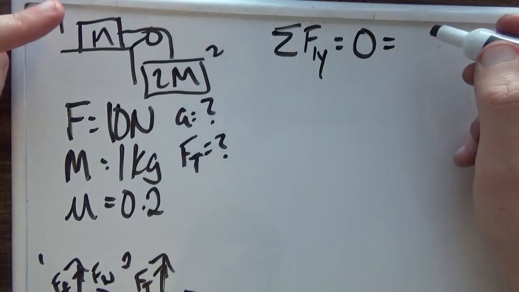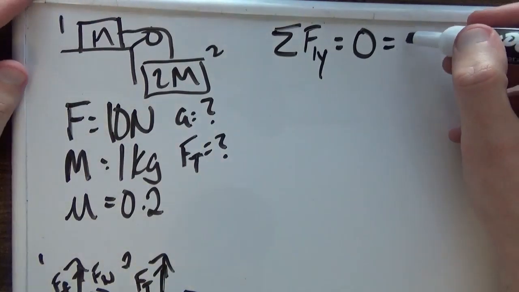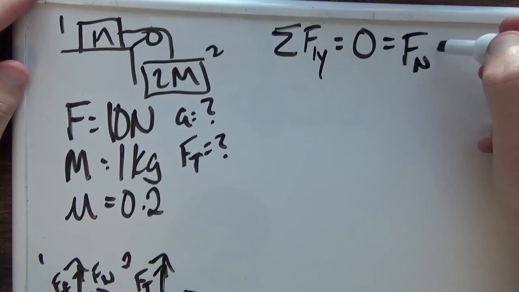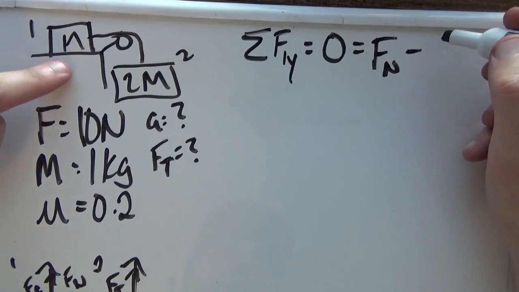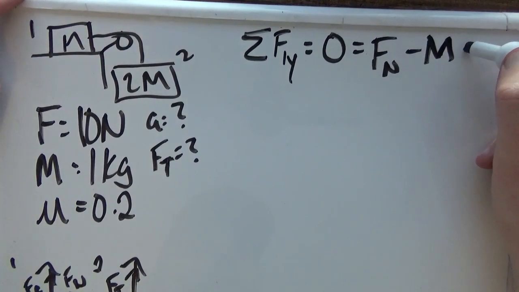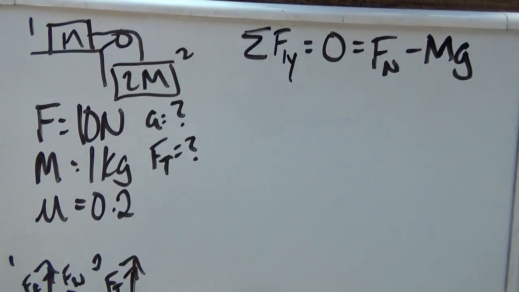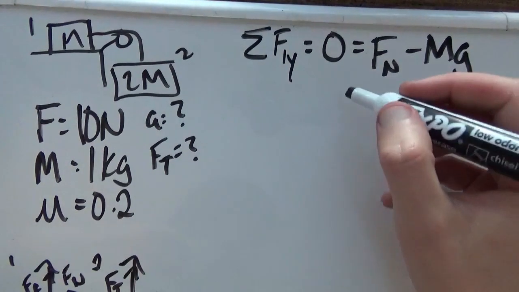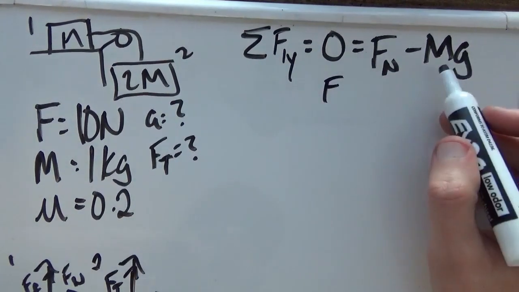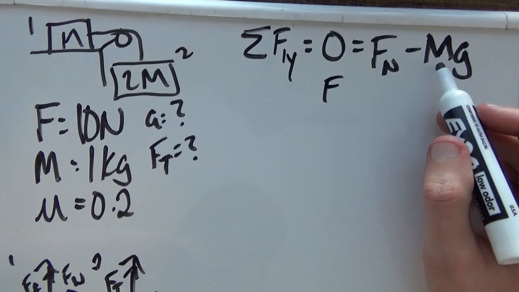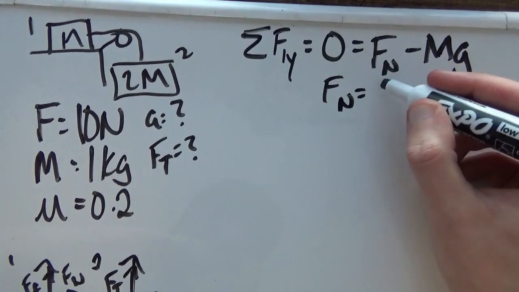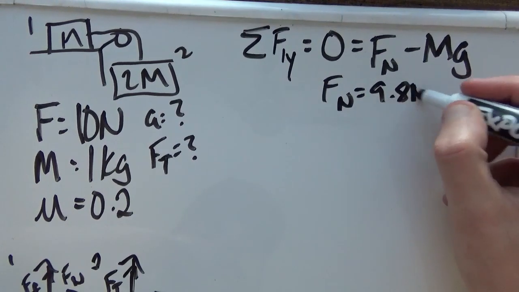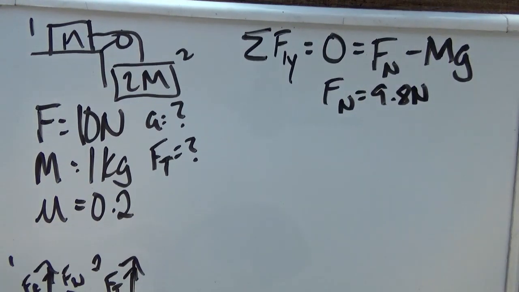And what do we have? We have normal force in the positive, gravity in the negative, right? Normal force in the positive minus force of gravity. But force of gravity is mg, and this one's m is just capital M, 1 capital M times g. So we can plug in for mg and solve. Our mass is 1, right? M is equal to 1 kilogram, g is 9.8. So easy maths here. Our normal force is just 9.8 newtons.